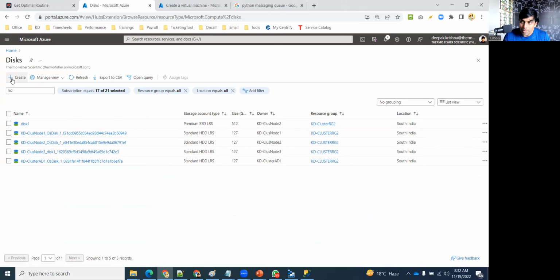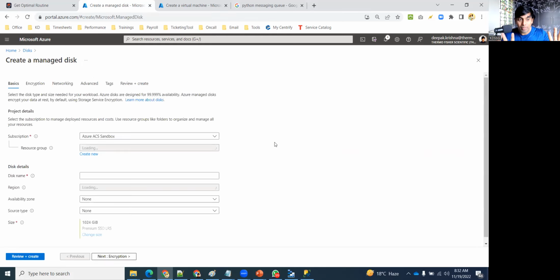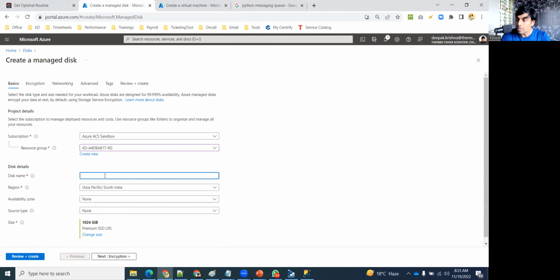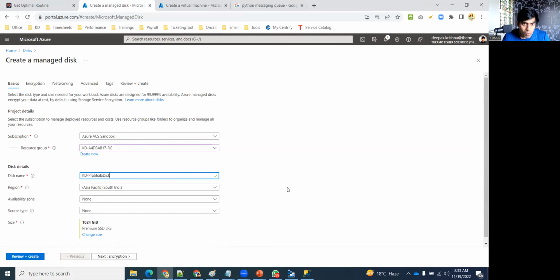If, for example, Prabla asks me to create one disk for him, I'll create a new disk. Listen carefully: I don't have a virtual machine, Prabla, the virtual machine will come later. You ask, "KD, can you create one disk for me? I need a disk of 1 terabyte." Okay, sure. In the KD resource group, KD-Prabla disk.